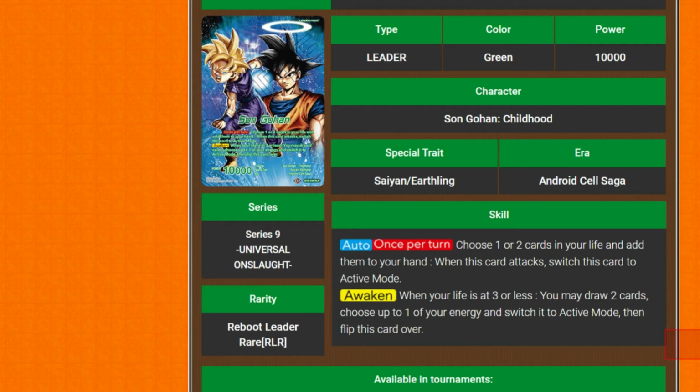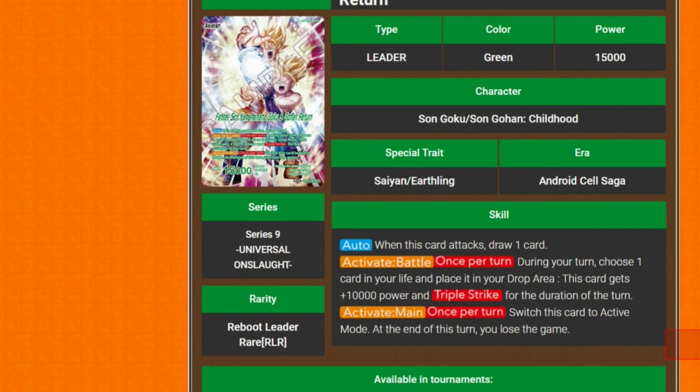So, a dual attack leader, that's good. No drawing on that side though, but I suppose if you're taking 1 or 2, that is your draw. And it depends on how quickly you want to awaken. Its awaken is if your life is at 3 or less, you draw 2 cards, and then choose 1 of your energy and flip it over. So it's just a toned down Baby awakening, but it does it quicker than Baby.